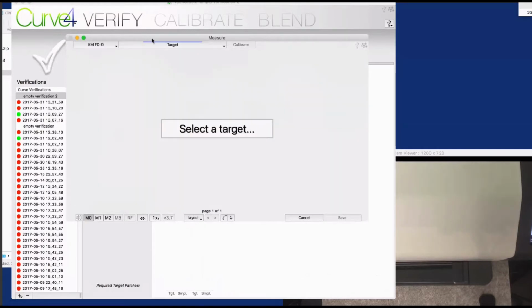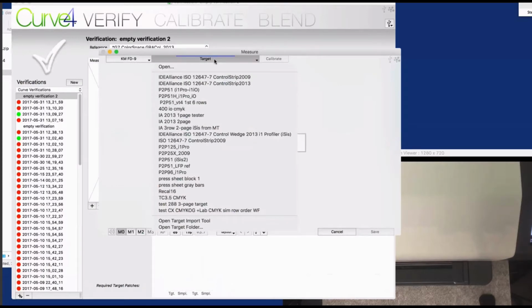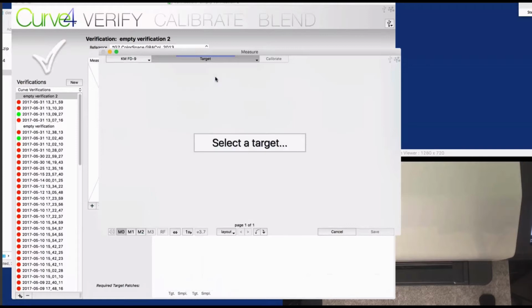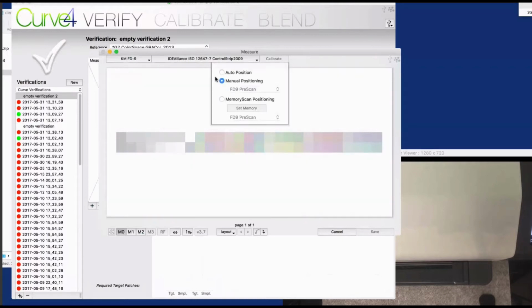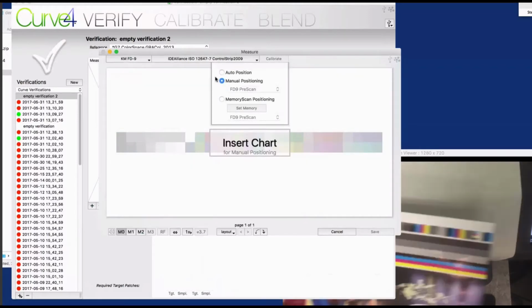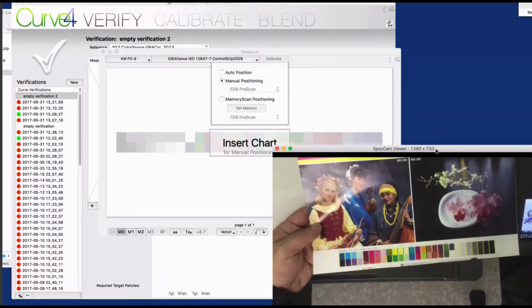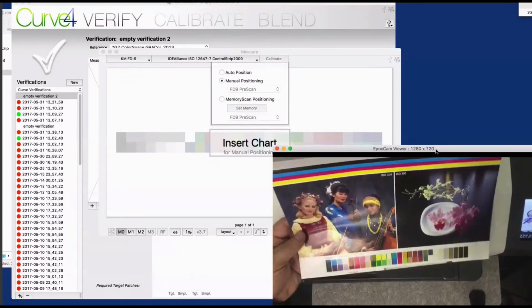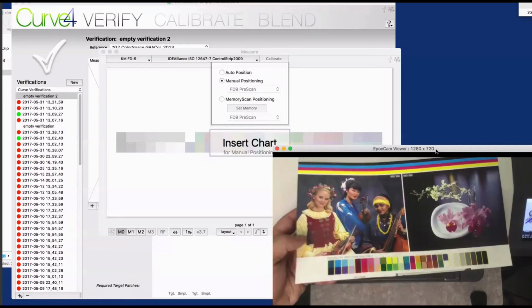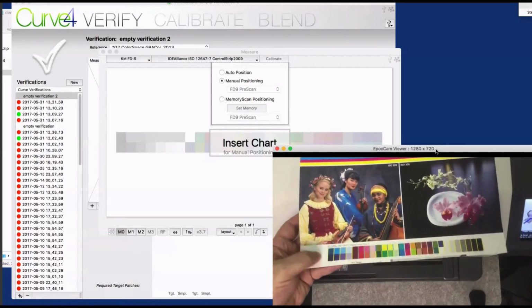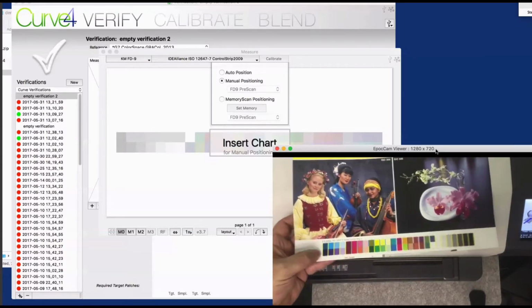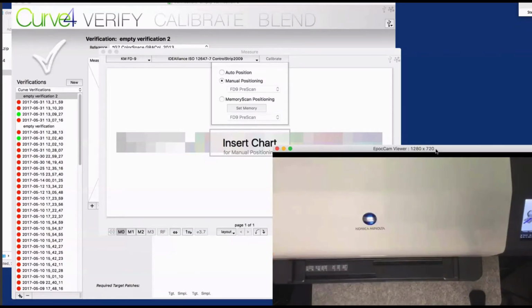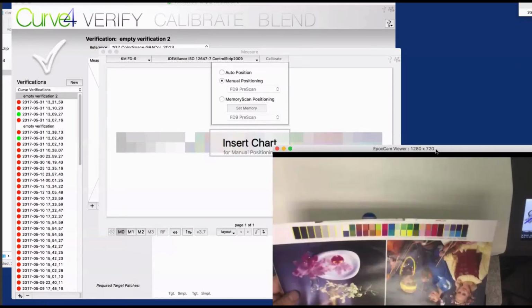Okay, so let's select one of these 2-row targets. And you can see on the camera here that this is the same kind of print. It has a target at the bottom of it. Now that target's at the very bottom of the page, and the Konica Minolta, the FD-9, does not like targets at the very bottom. It needs a bit of margin. We've made things so it's easy to just flip it around upside down.